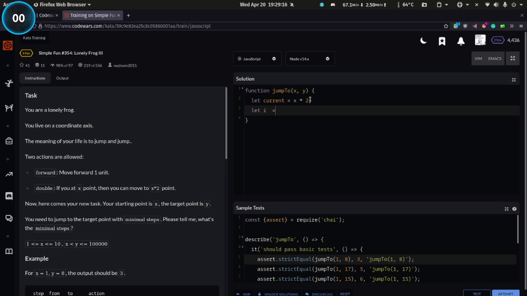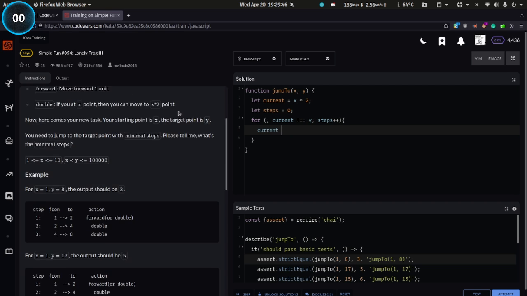So let steps equal 0. While current is not equal to y, steps plus plus. Current: if you're at x, you can move to x times 2.